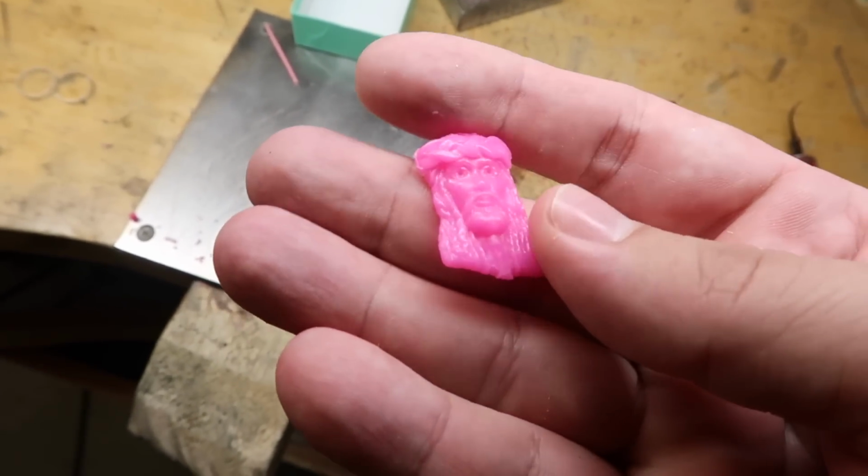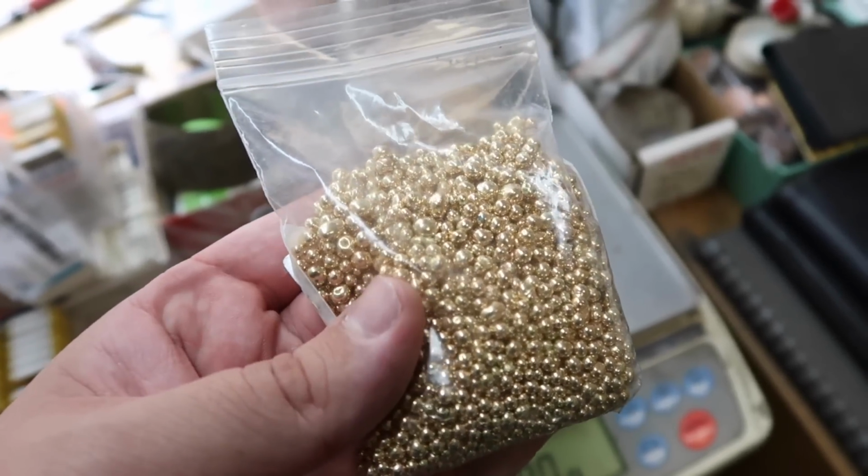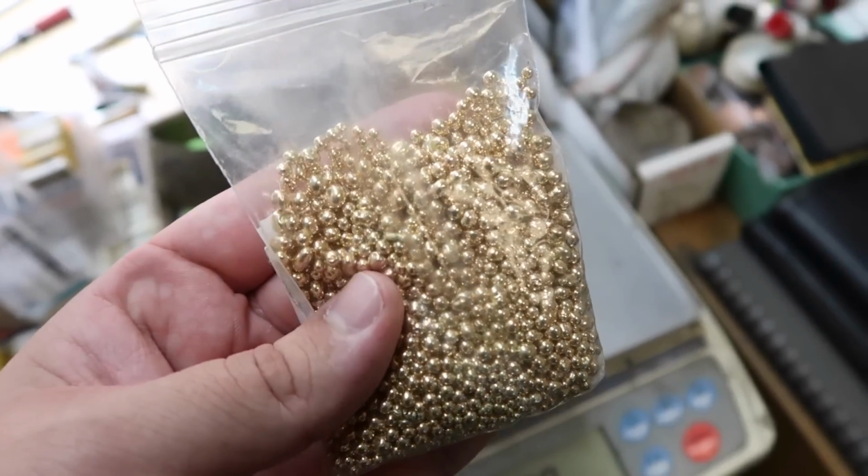One last inspection of the wax to make sure it is good to go before we send it off to casting. Now, of course, we need gold because it's JACOJE and these pieces are gold.